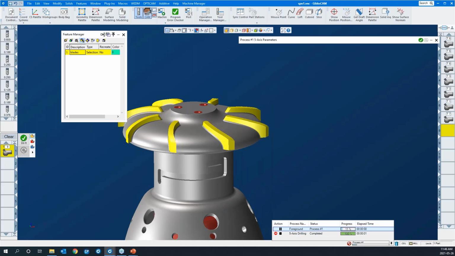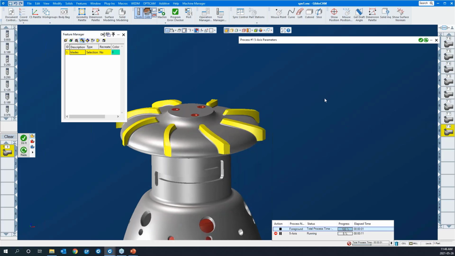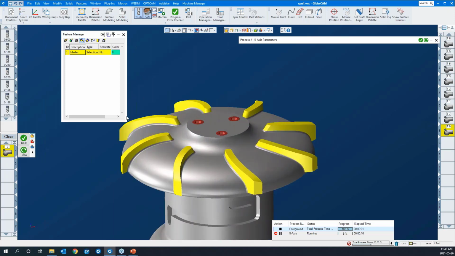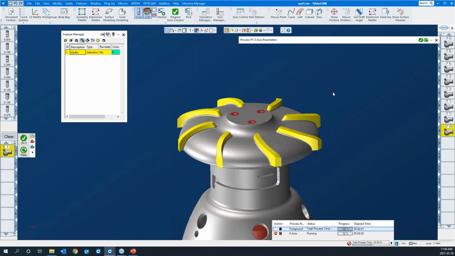I'll say do it. Give it a moment to calculate. While it's calculating, GibbsCAM is multi-threaded. It allows you to continue on. I could develop new toolpaths. I can solid model, create a tool, what have you.